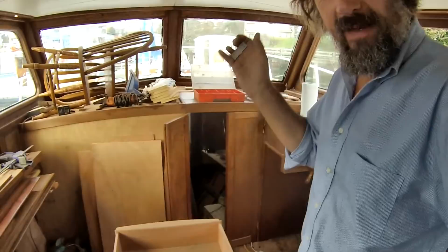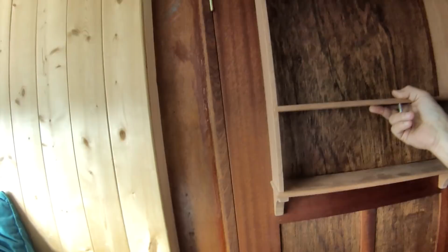Okay, let me try to explain these little plates then. And to see that, you have to understand where they're gonna go. So if we come back through here into the aft cabin and close the door, the cabinet goes right here, and it's going to go right like this. Now, holding the camera in one hand and the cabinet in another, maybe you can see in the top corner there that the inside of the cabinet lines up, I can't point with the camera hand, with the inside of the style of the door.